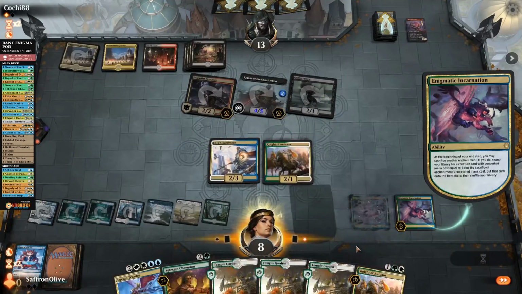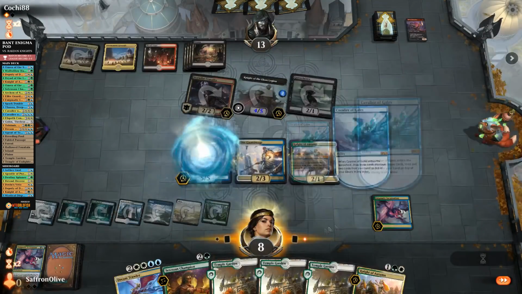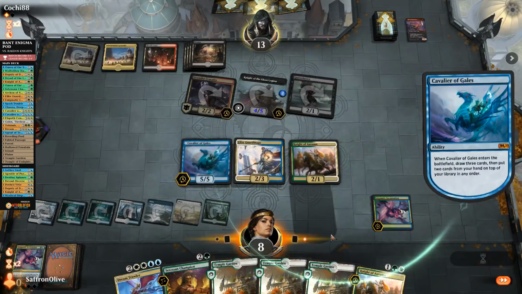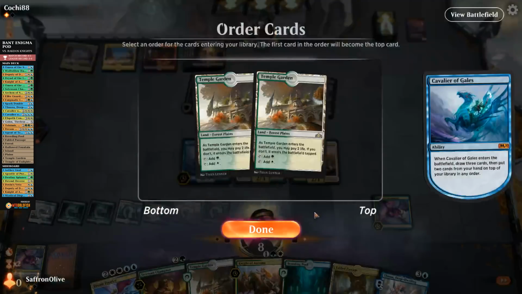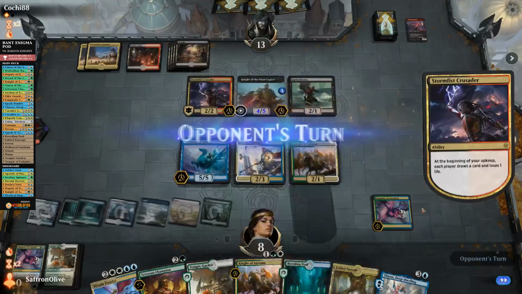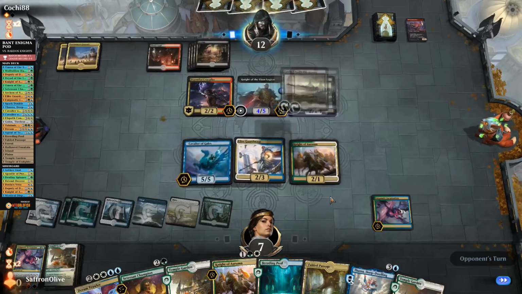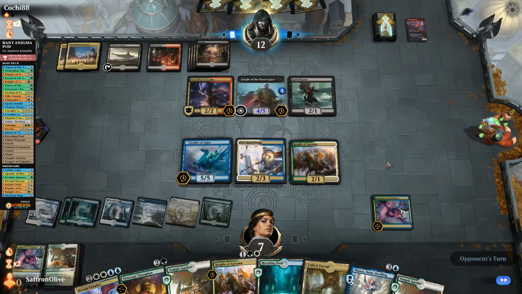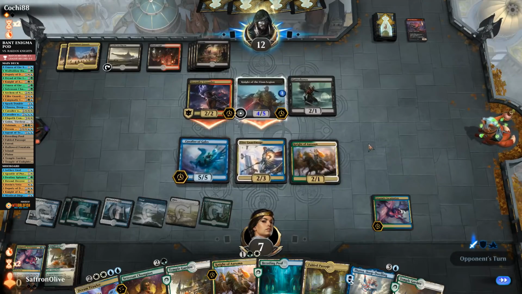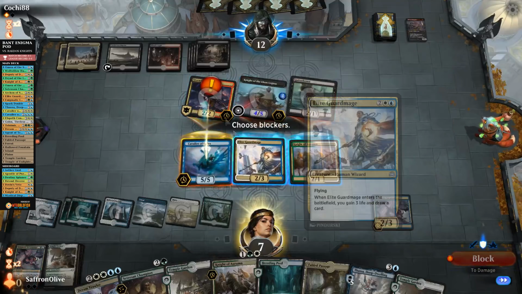Incarnation, sack Incarnation. Get Cavalier of Gales. Put back a couple lands. Pass the turn, draw a land, drop to 7. Opponent gets an extra card, plays a land. And attacks. Well, we will block.